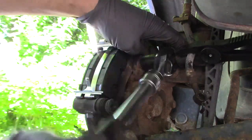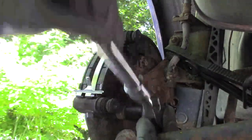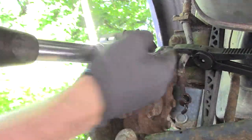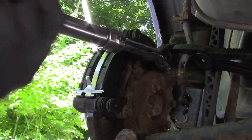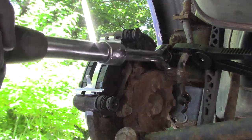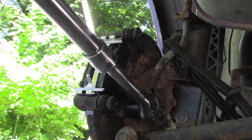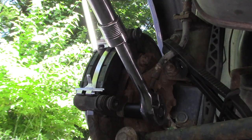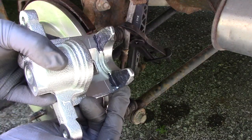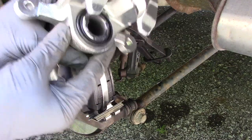If they're not moving freely, or you had to force them into place, or do something like grind the ears down, then stop. Something's wrong. It's a good idea to grease your caliper wherever it comes into contact with the brake pads, at the ears and at the piston.